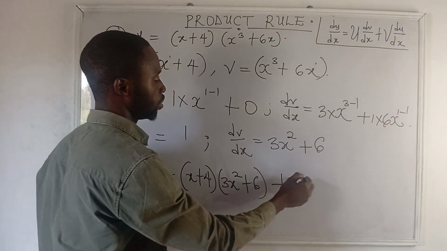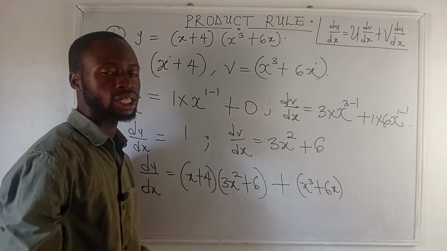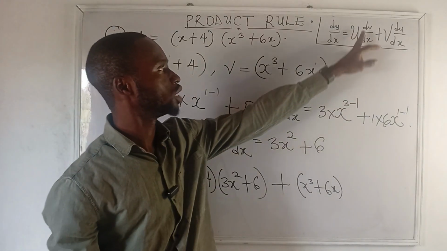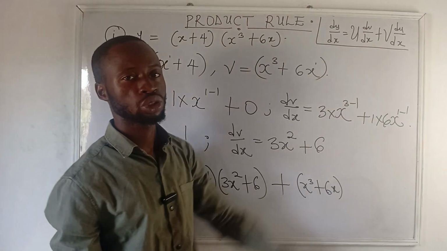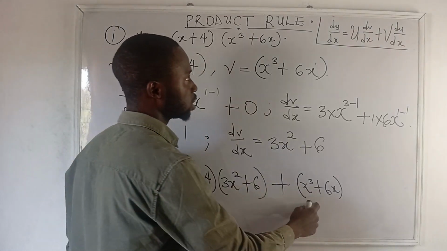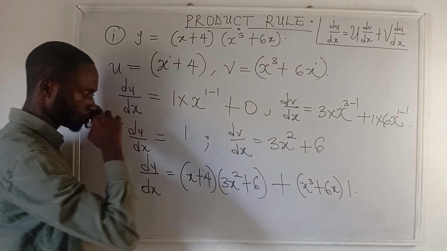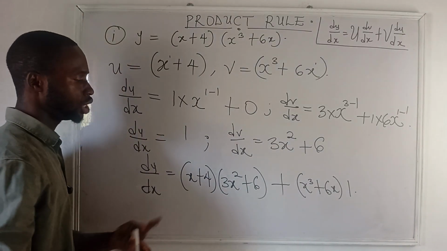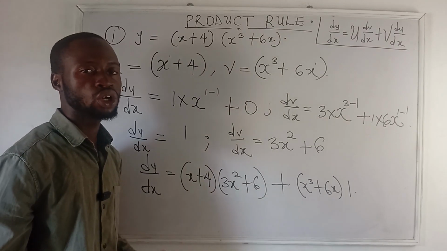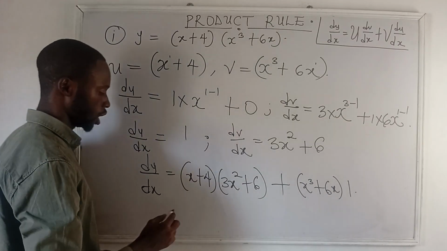It's on the board. We have x cubed plus 6x. You notice that I'm introducing a bracket. I'm doing that because it's going to be a product. What is combining u and dv dx is a product, a multiplication sign. So that's why I'm introducing a bracket to demarcate them. So this is v. Du dx is this that I have here, which is 1. So if we conclude, we need not open this bracket. So if we have to, maybe because our options were more simplified, right? But if it's a theory question, you could leave the answer like that.